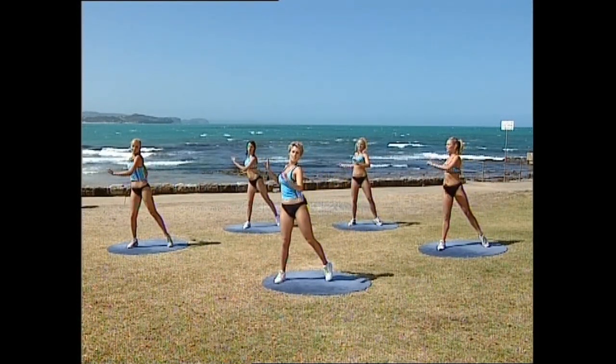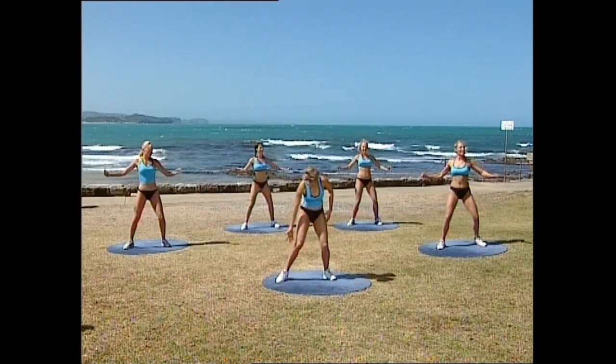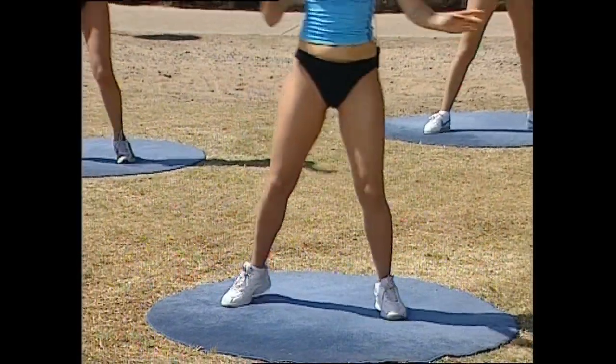So turn, turn, turn. Pull your abdominals in. Turn and turn and turn. Four more counts. Turn it a little bit more and make sure you're using the knees as well, not just the hips. Two more. One more time. And step to the side.